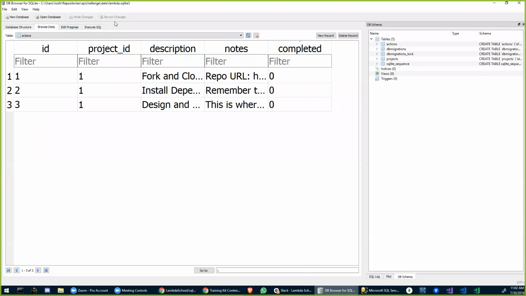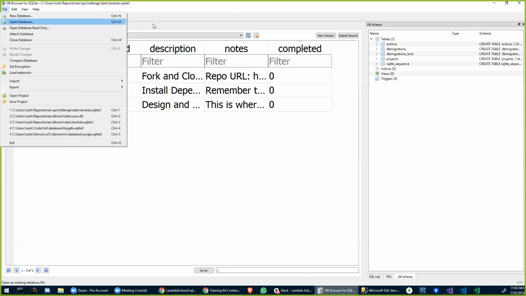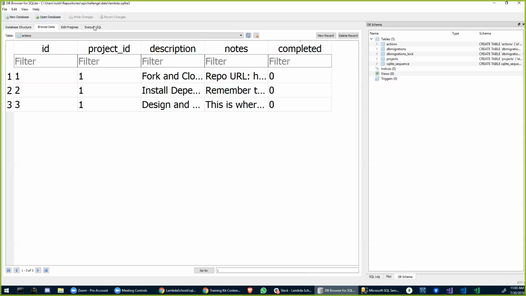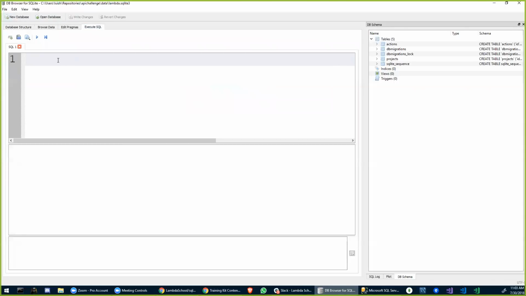So other things that we can do with this tool is create a brand new database. If I wanted to create a new one, there's a button here that says New Database, or File, New Database. Also, you can execute SQL statements the same way that we executed a SQL statement on that browser there.